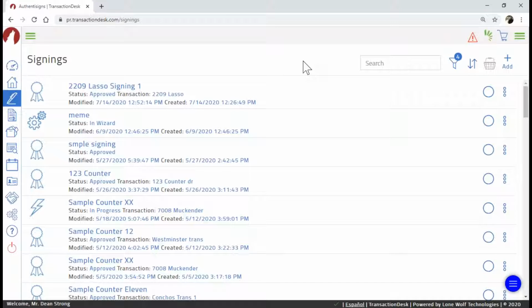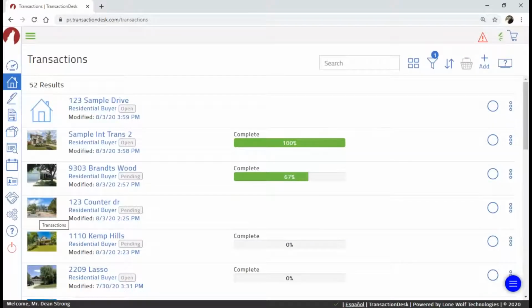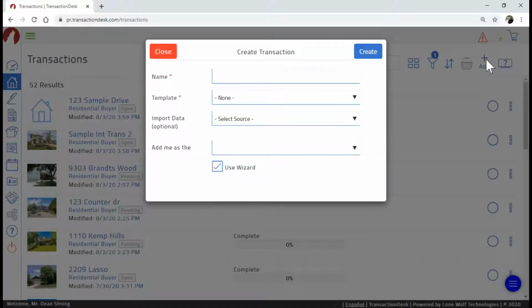All right, so from here, let's do exactly that. We're going to jump right into creating a transaction, and then we're going to utilize the AuthentiSign feature so you can kind of see it fully executed here. All right, so getting that offer going into the signing process, you got to create a transaction, of course. I moved to the transaction section. And just in the transaction section, I'm going to go over here to the right. You see my little plus sign add. It's never going to change. Every time you create something, it's always going to be a plus sign.